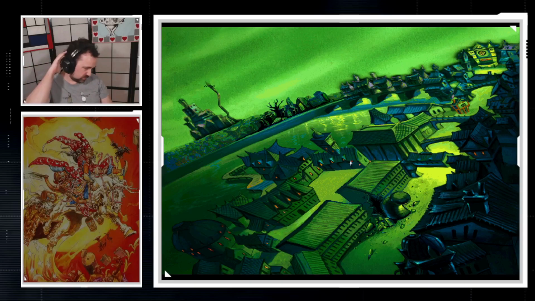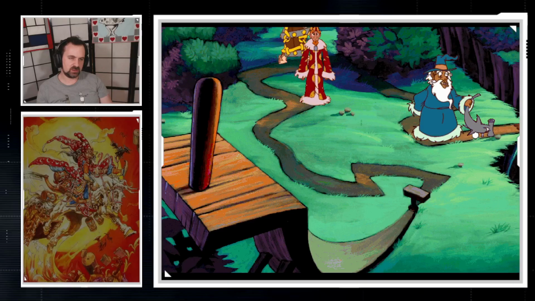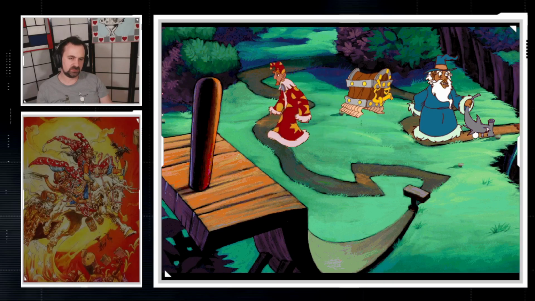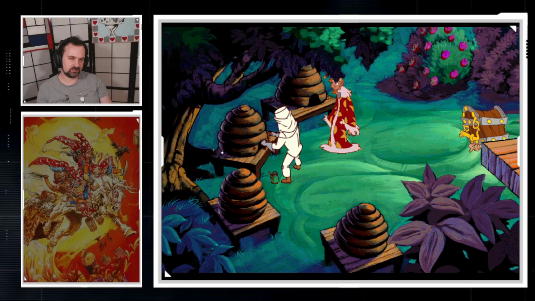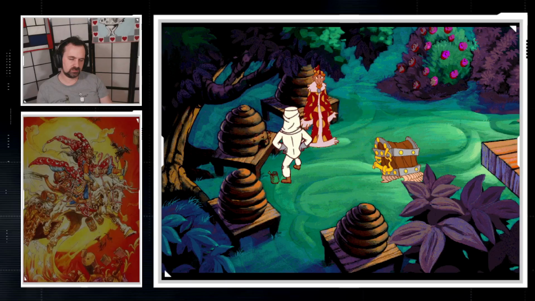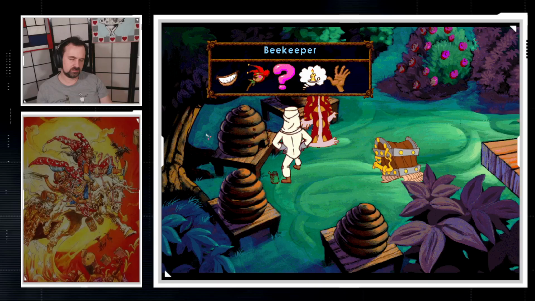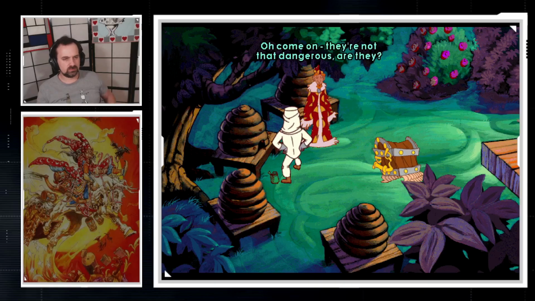Proper equipment. He just says like a veil or something, right? It's not very precise. Sorry. They're very dangerous. You need the right equipment, see? A veil. Oh, come on then.